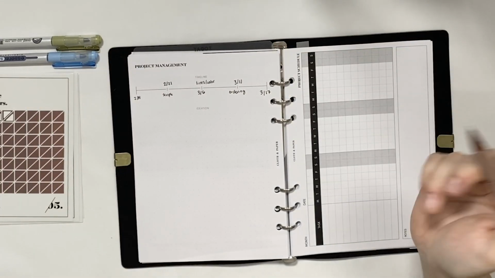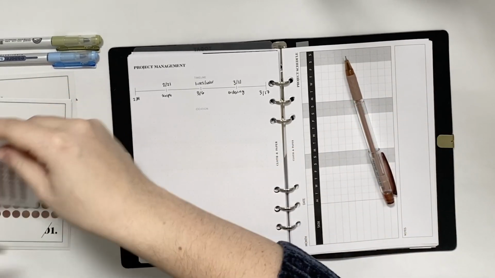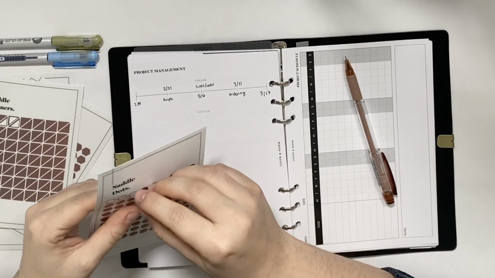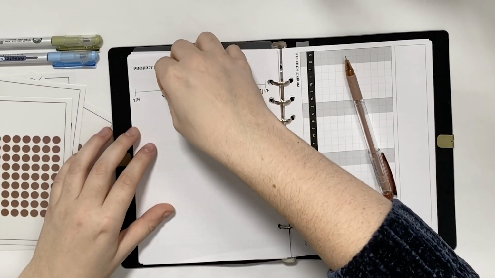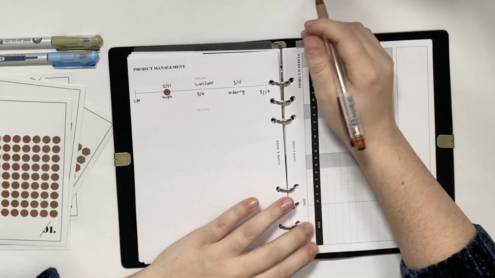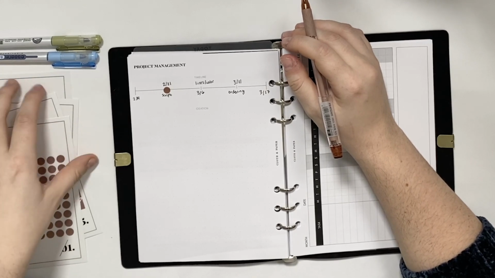So we have our timeline filled out, and you can be fun and creative and use like the dots for the different tasks. So you can put that over here, like that. Use whatever you want to use, highlighters, stickers, just a pen.